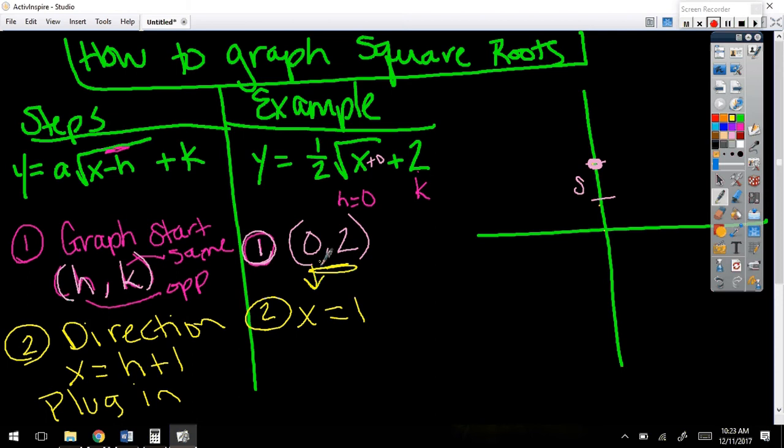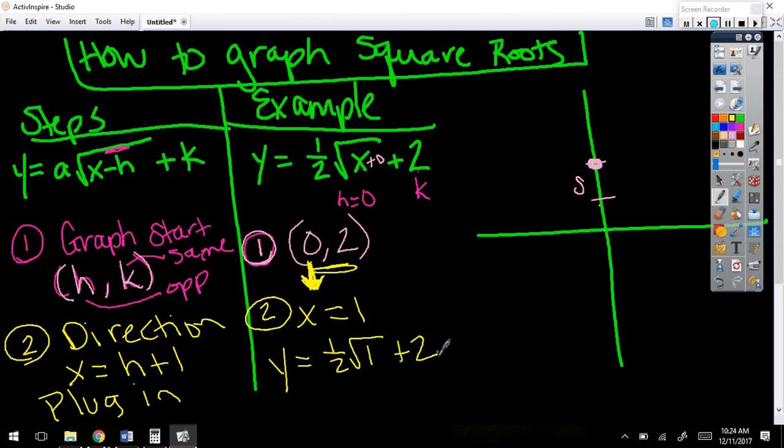How does X equal 1? Because you always replace the X with 1. No, you always go 1 over from where you started. So if it was 3, X would be 4. Correct. If your start point was 10, then your X would be 11. If your start point was 0, then your direction point would be 1. That's what I'm saying. Yes, you said yeah. 1.